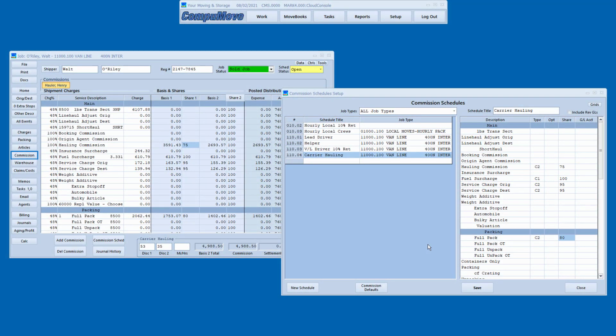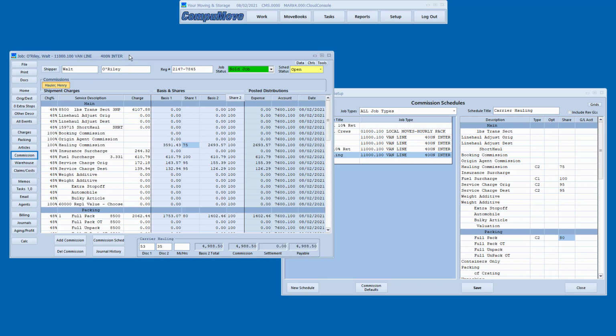So the final step here is to build the association between the commission schedules for a given job type and the individual contractor account or commission account that we're going to be paying. If you look at our example here, we've actually got 4 different schedules all associated with the same job type. So the way that the linkage occurs actually happens on 2 levels, and let's explore that. If you do nothing in terms of associating a commission account with schedules, you'll get every option that matches the job type. So let's go back to this commission.